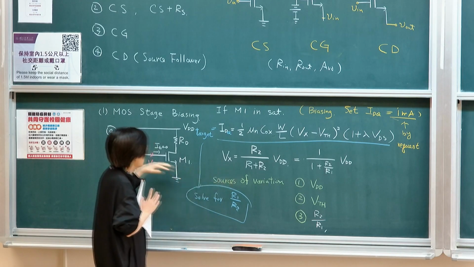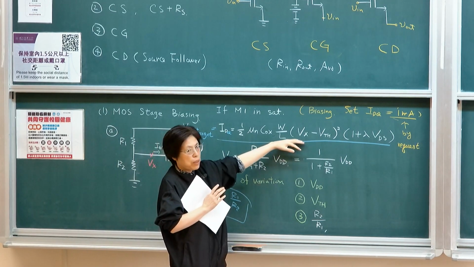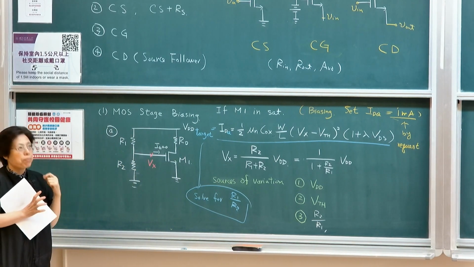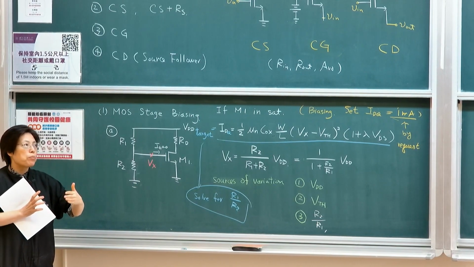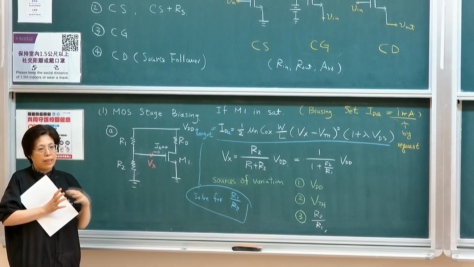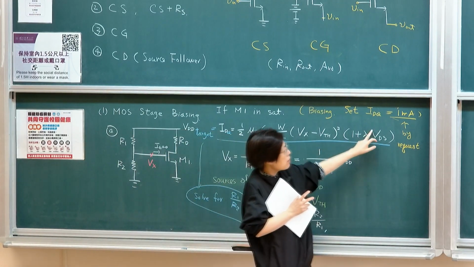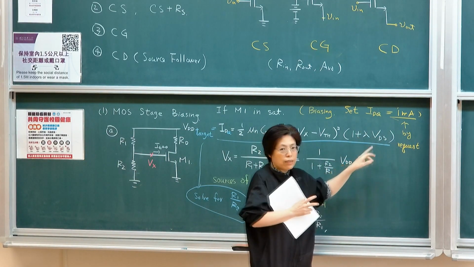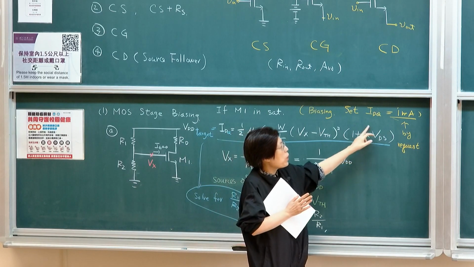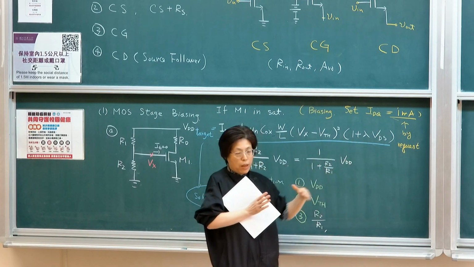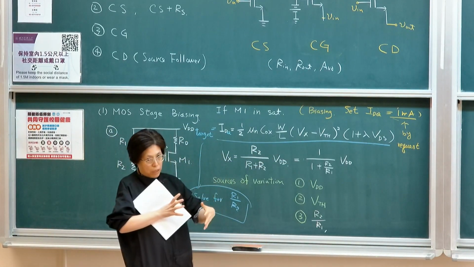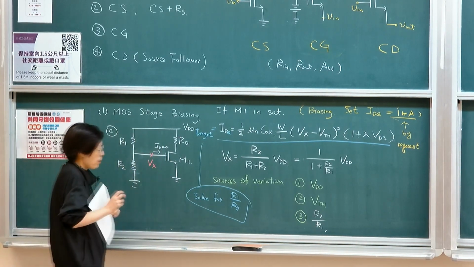Once I have my voltage being set, I could then have a determined current, meaning that the current can be first order determined, meaning that it's actually much more precise. What I mean by first order placement is that I could pretty much know where it's going to be. What is the second order placement? If your current depends very strongly on this, or VDS is where you place your location, that will actually cause a problem because you have very weak control of this parameter. Therefore, you want to have a parameter which has a strong control so that you can set it to the particular location more easily, okay?